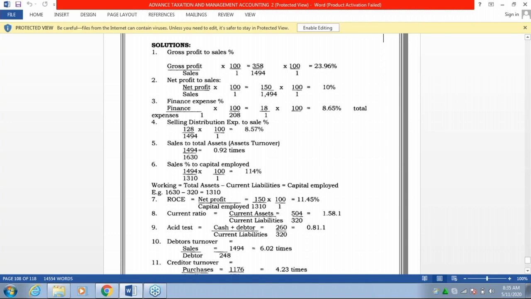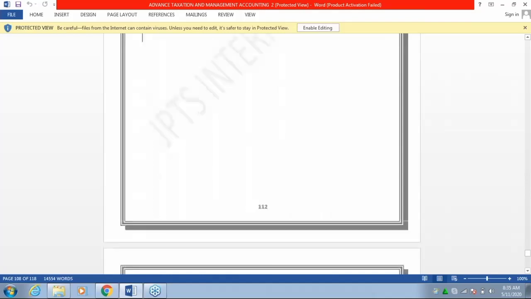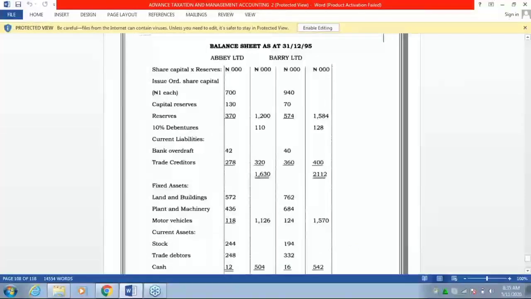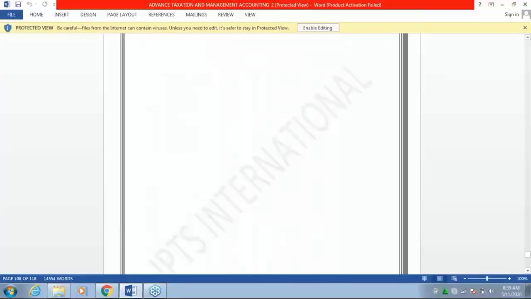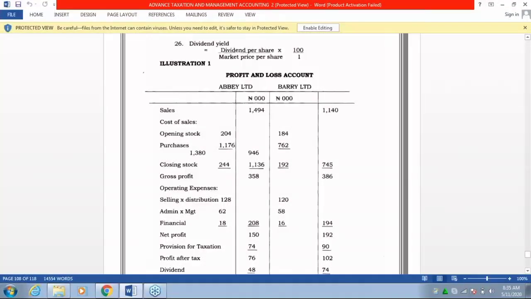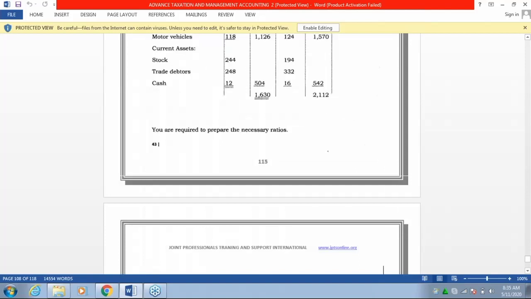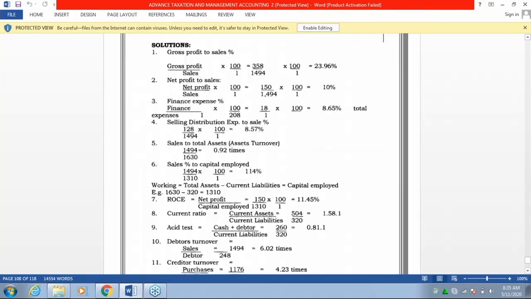Can you get that? So when you use the other company too, you discover that there are two companies. That is Abe and what? That is Abe and Barry. So you use the other one as well. Abe, you can see it. That is the sales. Then this one is for the Barry. Are you getting it? So when you are doing that, you discover that at the end of the day, you will arrive at different values. So from there, you'll be able to determine whether the company has moved forward or they have made profit or they have shifted their ground from where they were before.